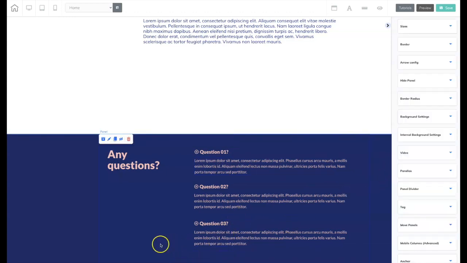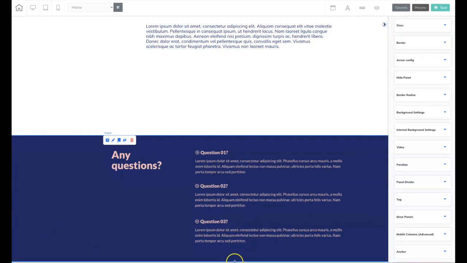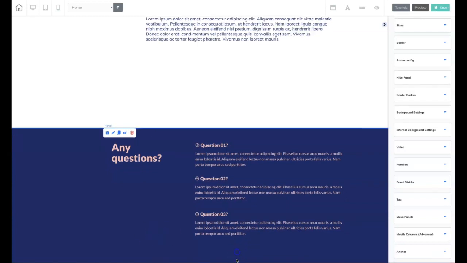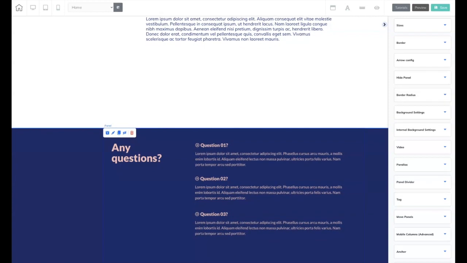Well, here's what you can do. I'm going to come over here and let me open up my screen so you can see the blue little dot here. If you see this little blue dot here, this is the end of this panel. I can expand this panel and make it bigger. Okay? I can make it as big as I want.